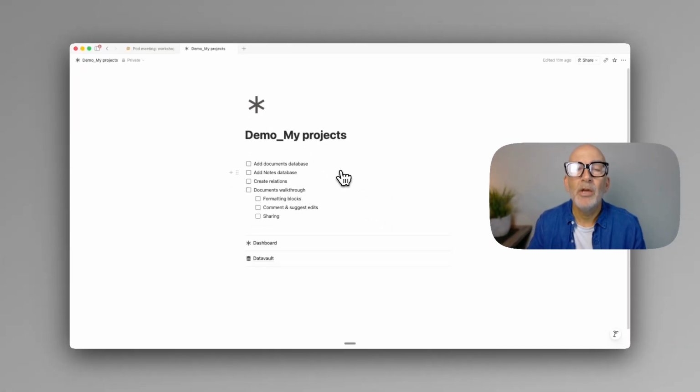But for today, we want to add documents because we are working with so much knowledge and information. We want to be able to structure it accordingly, make sure it's in the right place and have quick access to it as part of everything else that we're working on a daily basis. And today I'm going to show you how to quickly do that.